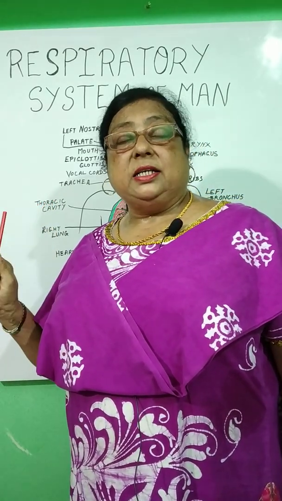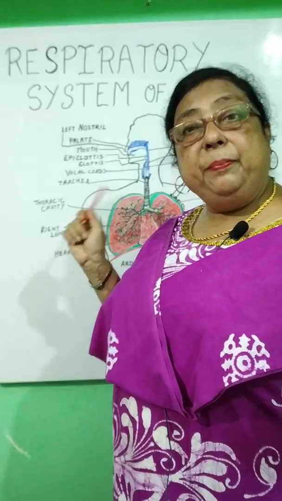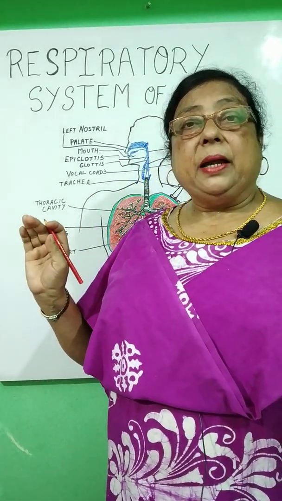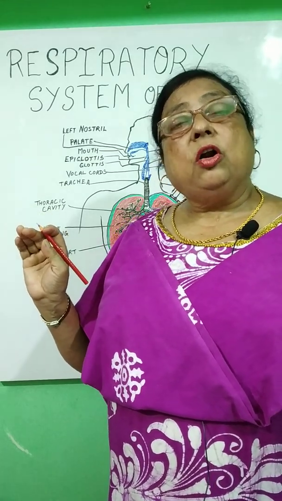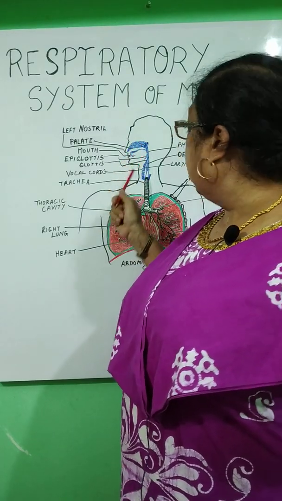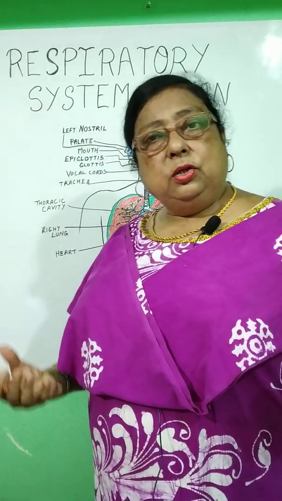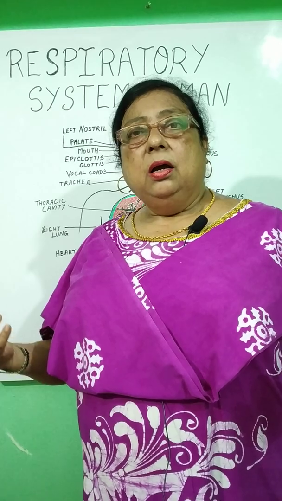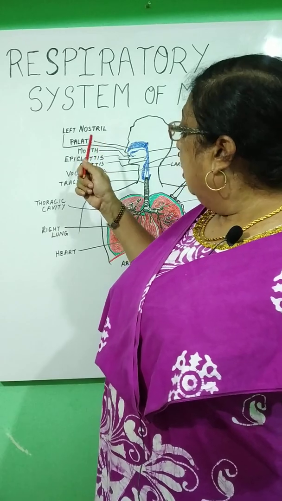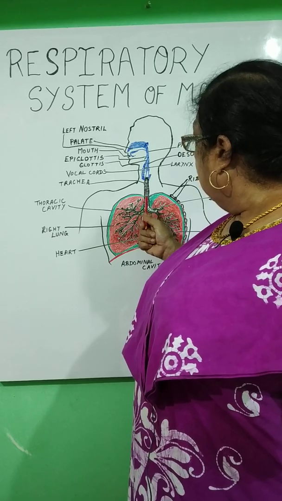So in order to prevent the food from entering the windpipe, there is a muscular organ, the epiglottis, which is present, and it covers the glottis. That is the windpipe, the upper part, it covers the glottis. And then the food just goes through the esophagus. Here is the esophagus, the food pipe. And then it will go into the stomach later on. The food will go, but the food will not enter the windpipe. Now this air enters the nostrils, via the pharynx, through the glottis into the trachea.